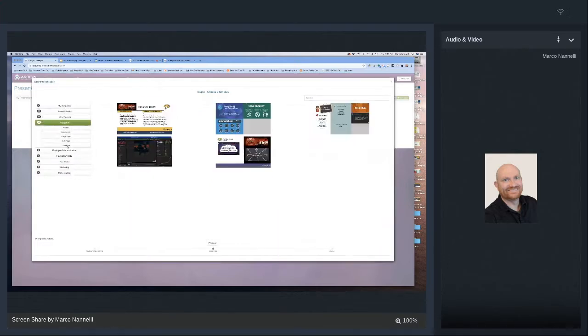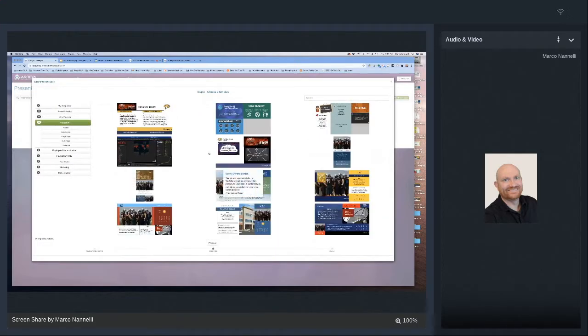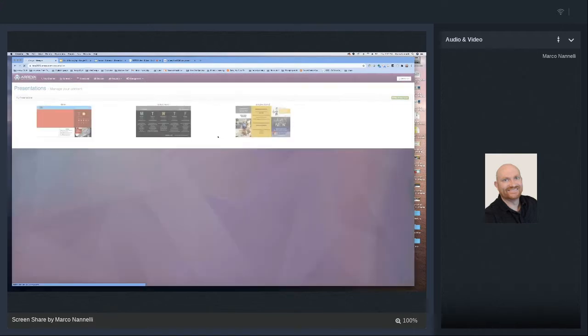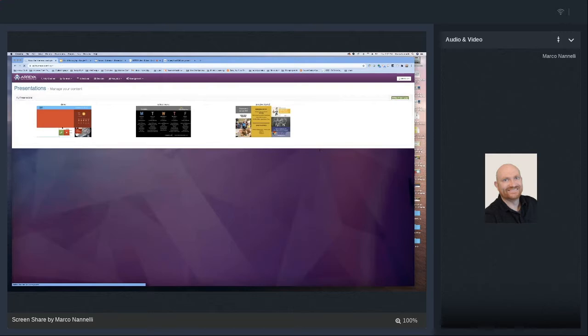Inside here, we have our education templates. And from here, you can pick one that pertains to your content, something that looks and feels like what you're after. From there, you can then customize and change anything. Our templates are not locked down. So once they're open, you can then modify and change them in any way. So we're going to do this demo one, call this template here. Hit finish, and then the demo presentation opens up.